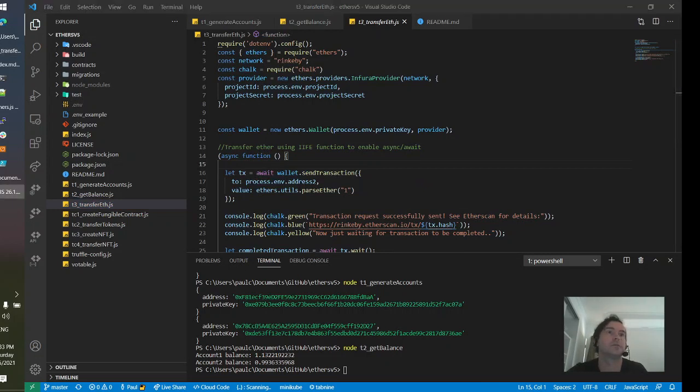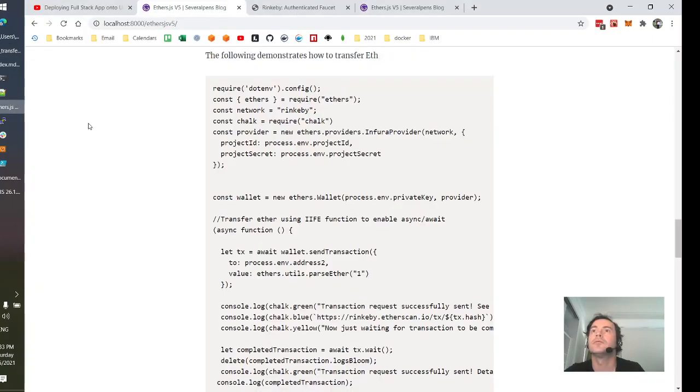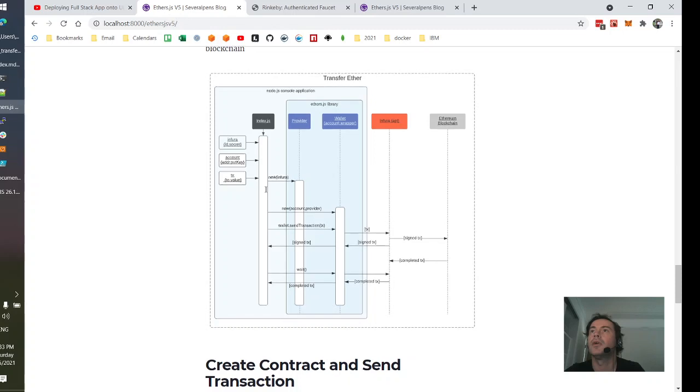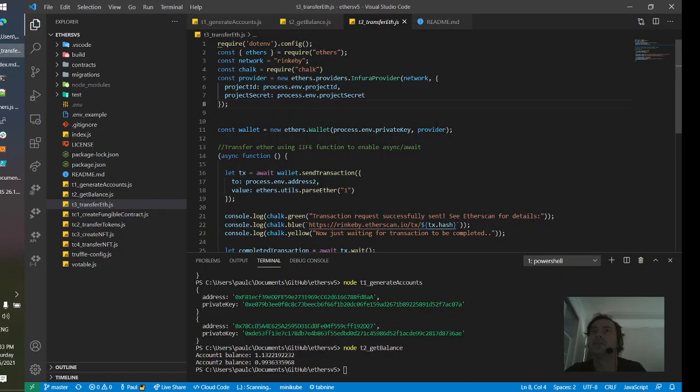To transfer Ethereum, here we've got a transfer going on, and it's a fairly similar situation. The method you would use is sendTransaction, and tx would be an object with all the account details.